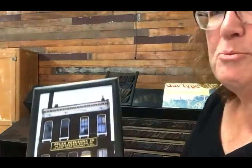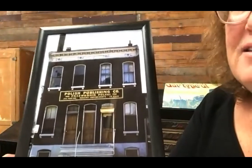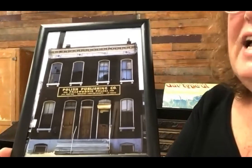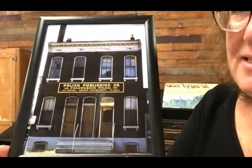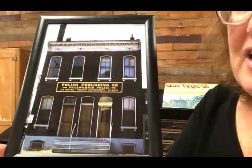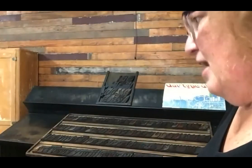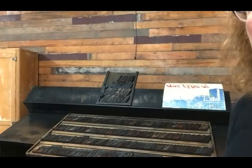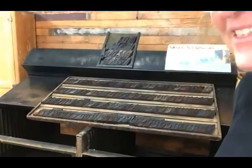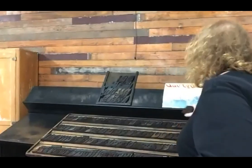He let me know that there was a Polish print shop just down the street at 13th and Cass, about 4 blocks south of us. That building was being torn down in the 80s, and he knew the owners. So he asked if he could go in and rescue some of the type that was still in the basement. He went with a team of guys. They got a couple of presses out and a handful of wood type. He told me there were about 4 drawers, but when he talks about a drawer, he was actually talking about these big wooden flats. So as I unpacked the boxes, I was so surprised at what I found.